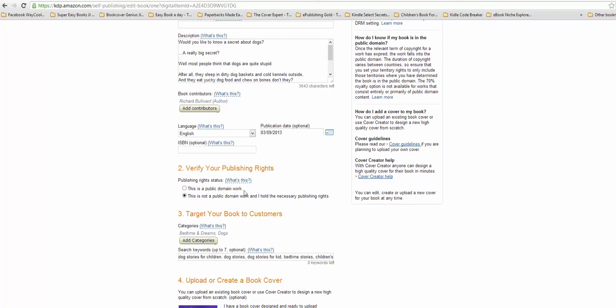So they're not saying no to public domain work. What they are saying no to is content such as PLR, private label rights, anything to do with private label rights, which you buy the rights to copy and use other people's work as well do other people. Steer clear of anything to do with PLR when it comes to uploading for Kindle and Amazon. And when it comes to public domain works, you've still got to be very careful.